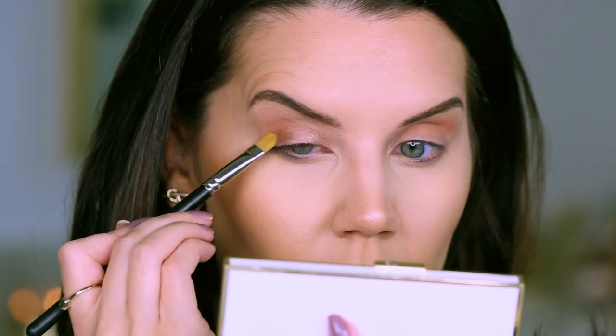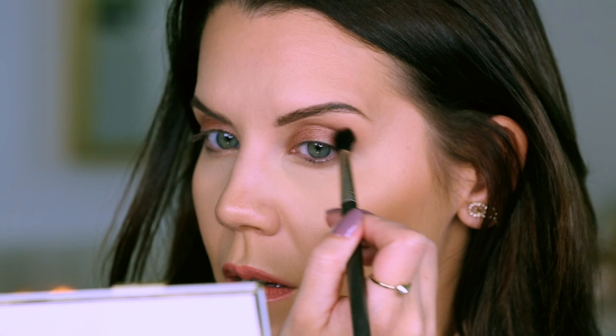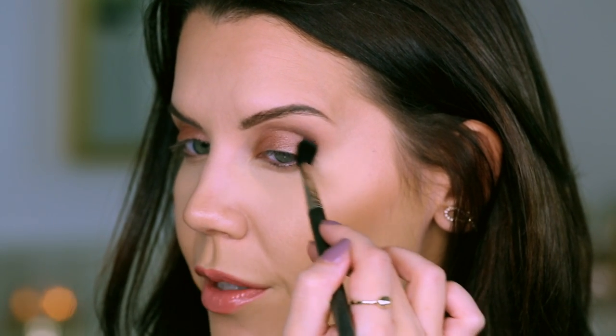Using a MAC 242, I'm going to take this shade right here, pack it on my brush, and this is going to go all over my lid. And that is exactly what I expected - it is totally gorgeous, no fallout, really rich, really shiny but not overly chunky. Now I'm going to go into this rich chocolate shade, grab some on the tip of a crease brush and go on the outer portion of the crease. These are blending beautifully, much better than the Chanel ones. This immediately I'm enjoying. I hope it wears all day. It's doing what I need it to do - giving me a nice blown-out amount of pigment in no time at all. I like shortcuts with my makeup. I don't want to spend an hour trying to blend something that doesn't want to blend.